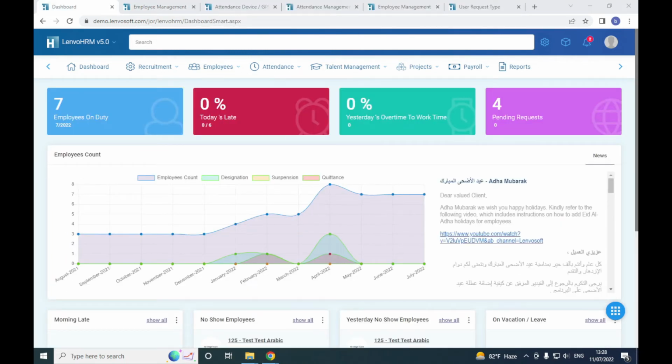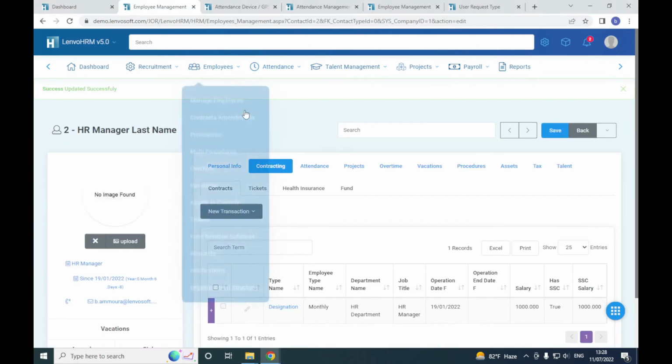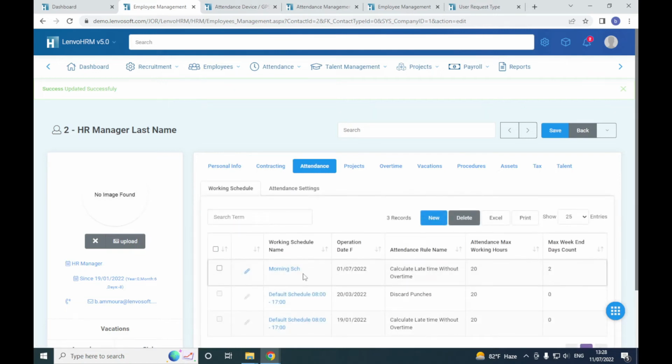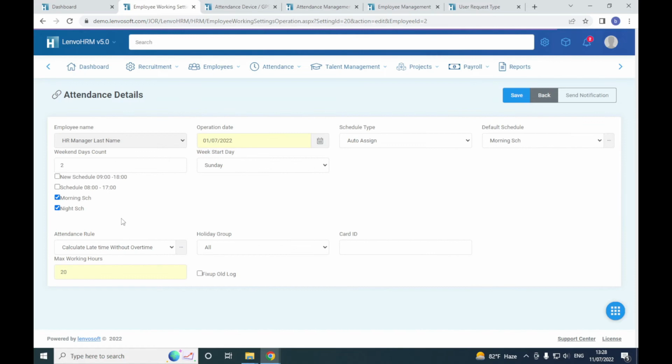Now we will see how attendance transactions will affect the attendance of an employee. As we have said, we have linked this employee to auto assign 2 schedules with 2 off days.